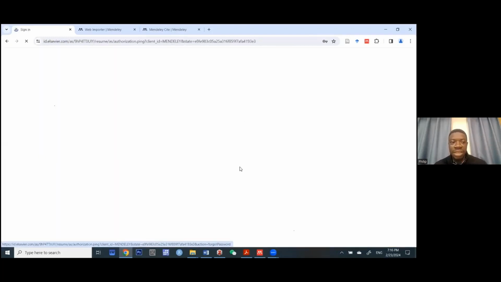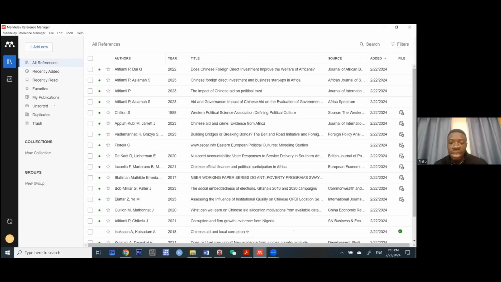So if you use the online version, you can basically log into your account and it should work well. But like I said earlier on, our focus would be using the desktop version or the reference manager. Initially, they used to refer to it as Mendeley Desktop, but they discontinued the update for the Mendeley Desktop. And now the new one they released is what they call the Mendeley Reference Manager. They don't normally refer to it as desktop again. But once you download the Mendeley Reference Manager, you can have access to it.